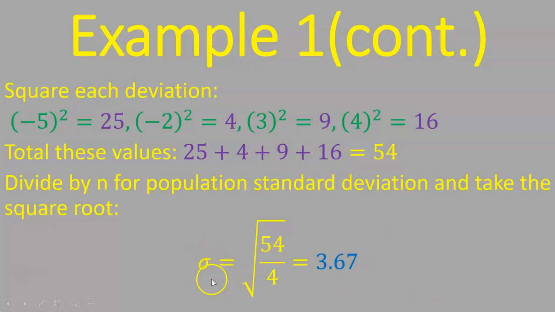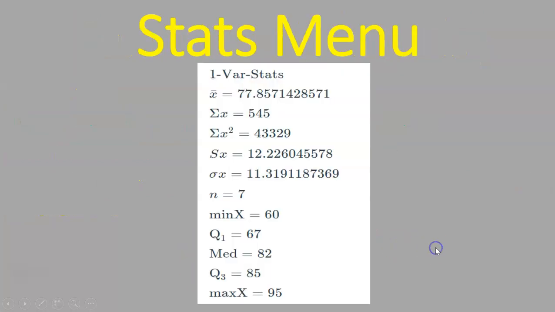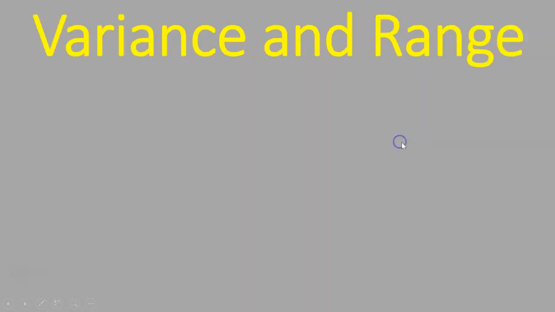And notice the symbol. It was printed on the previous slide, but I didn't say anything about it. This is a lowercase sigma. It looks like a little boy wearing a hat, but that's the symbol for that. S with a little x is the sample standard deviation, if you ever use that. Here's a stats menu that has those same 2 symbols right here. Notice the population standard deviation almost always is a little smaller than the sample because you're dividing by a larger number. But those are the 2 numbers there. And then there are other numbers that you'll see in other videos, but this is the standard deviation.